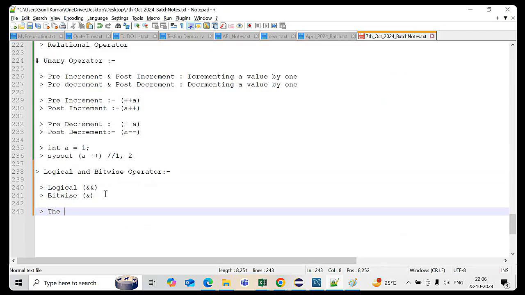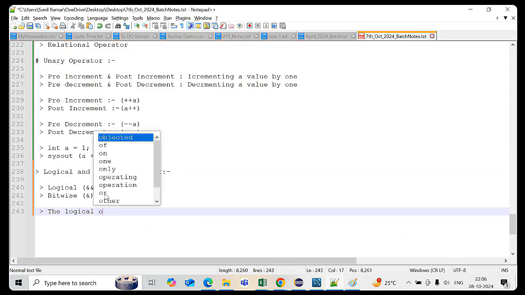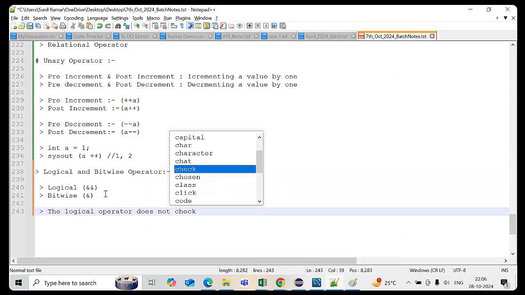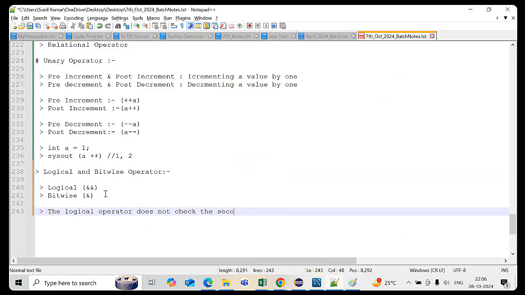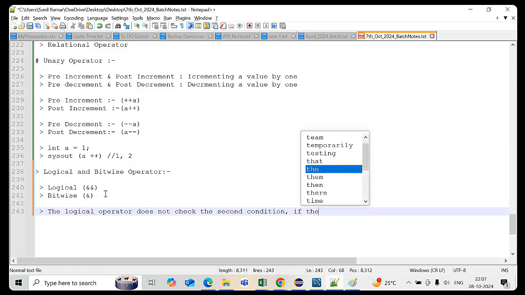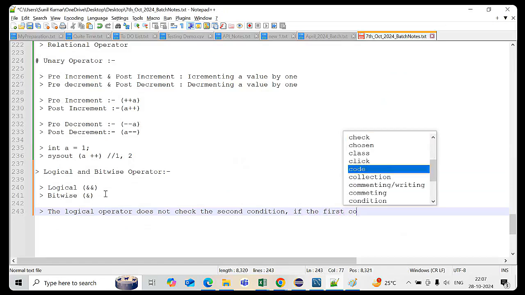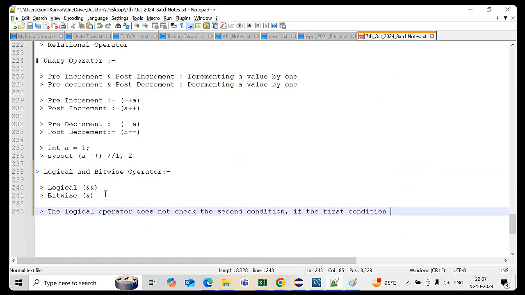The logical operator does not check the second condition if the first condition is false.